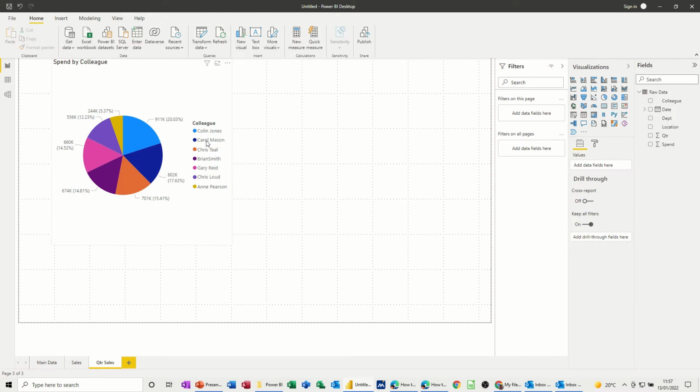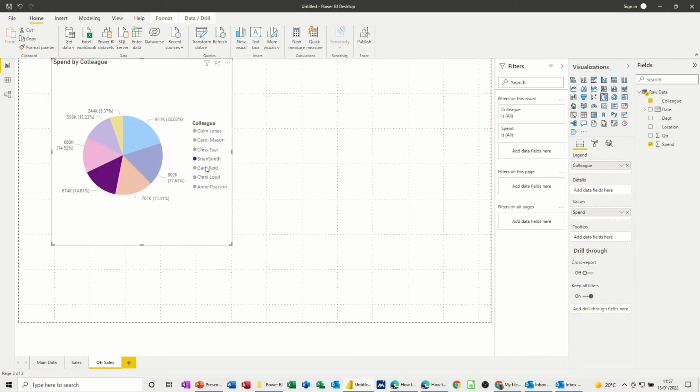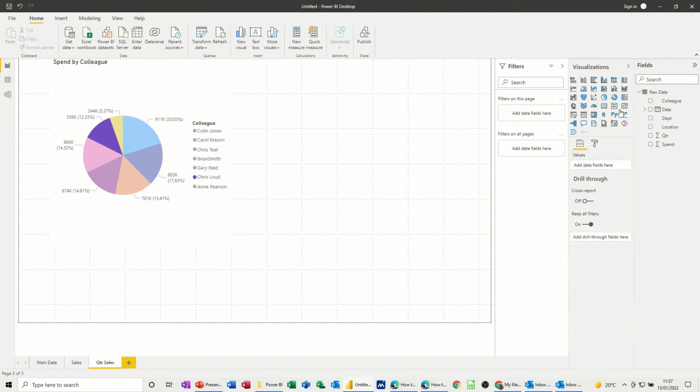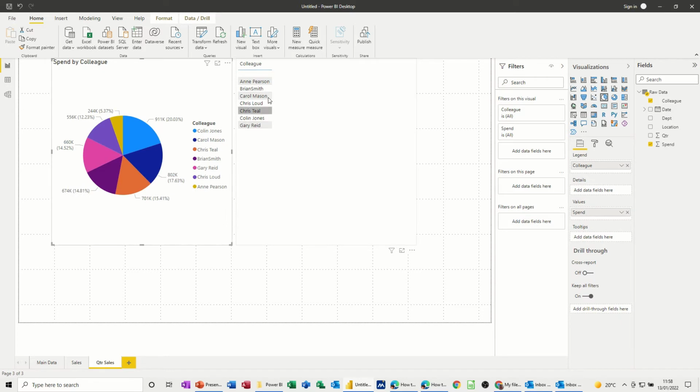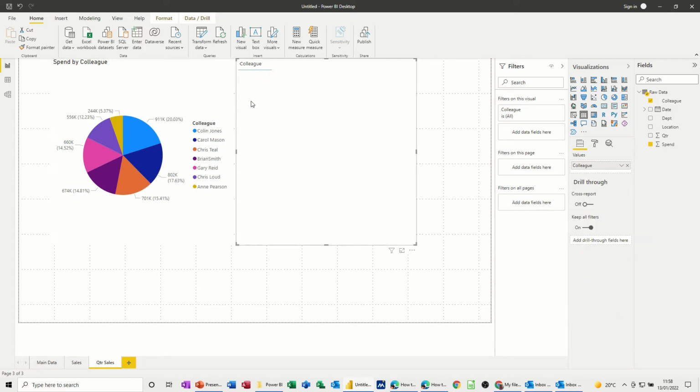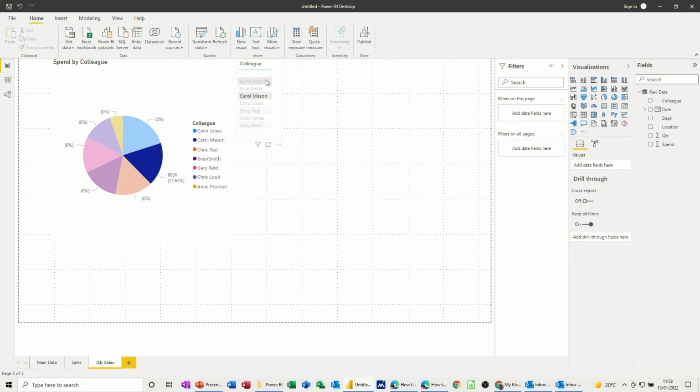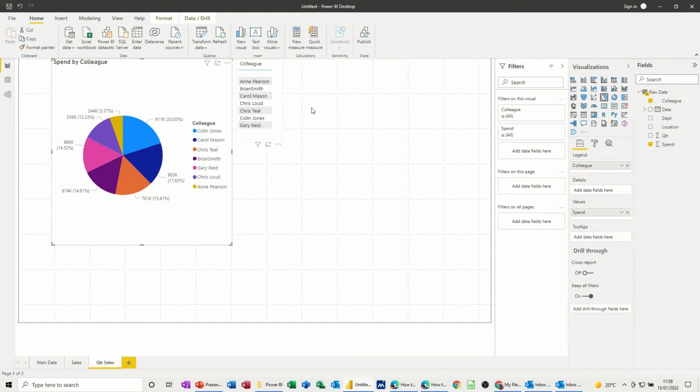Now it's giving you different people, but I want that as a table, so I'm just going to bring that across as a table like it was initially. Just drop that in and click off everybody so it shows everybody, and then that gives you a little filter area. I can click on these, and I don't need it to be that big, so I can make that quite small like so, and then click away and it brings everybody back. So that's a different filter.